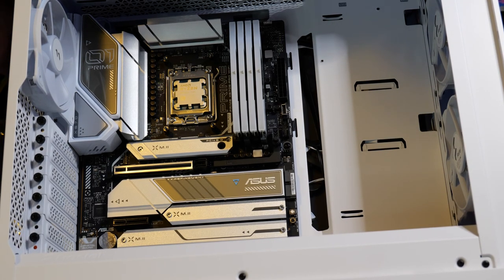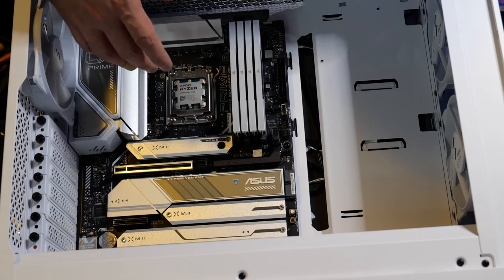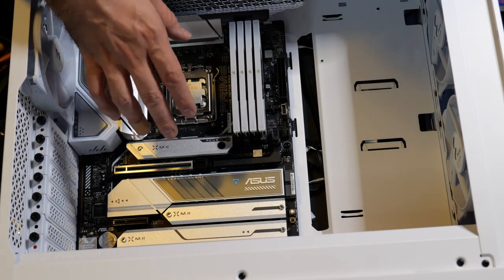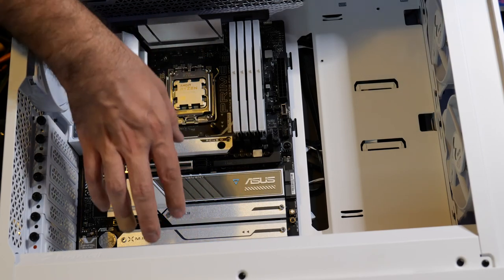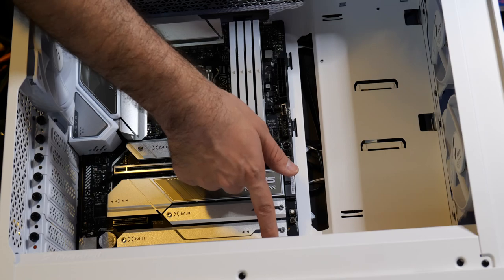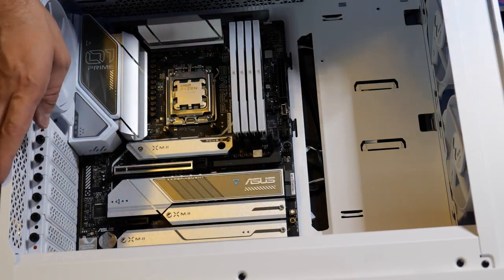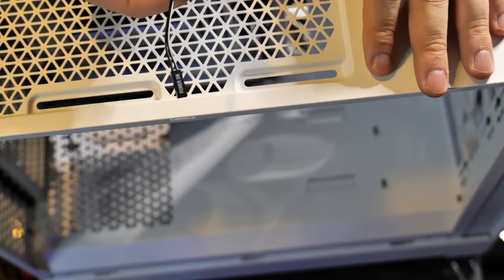The next thing I usually prefer to do, before you mount the liquid cooler and put the power supply in, is wire up the motherboard to your front panel and all that stuff first. The reason why is because sometimes when you screw in the power supply, it's very difficult to run the cable to your pins afterwards. So you want to do that now, before things get a little too out of control. So I'm gonna do that right now.